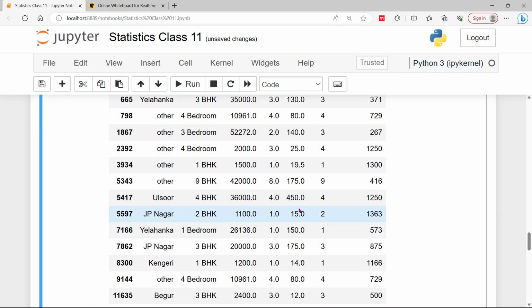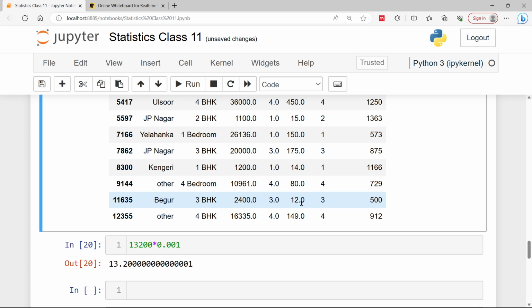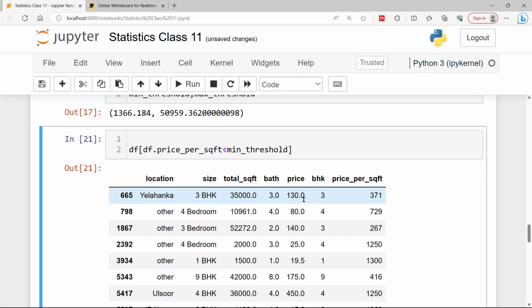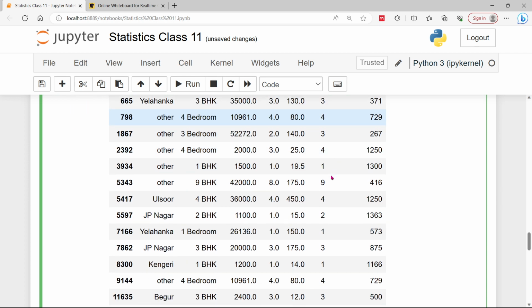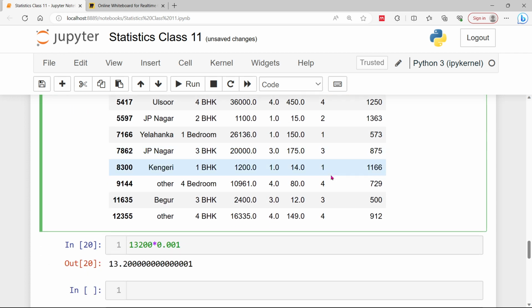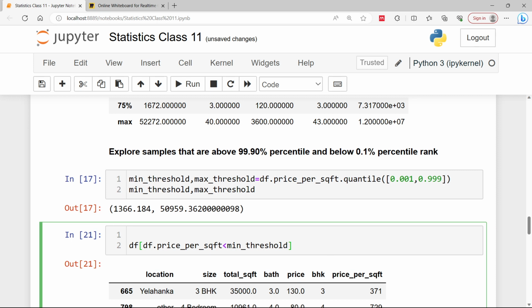Did you get your answer now, about how much of the data set we will prune? So here we are losing exactly 0.1 percentage of data towards the left hand side. Get this point? Yeah, got it.